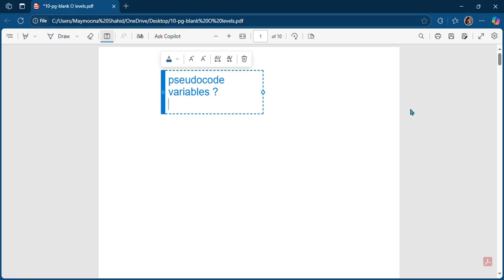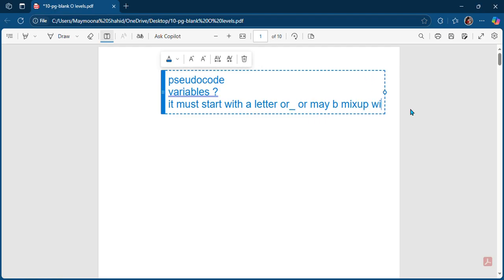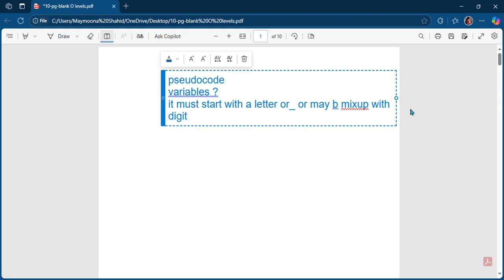A variable name must start with a letter or an underscore, and it can be mixed with digits. Let's look at some valid examples of variables.